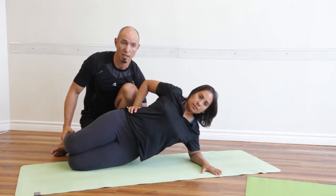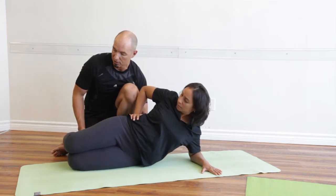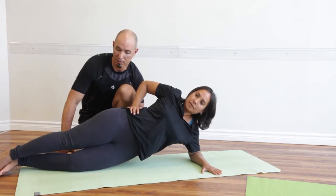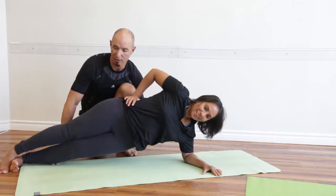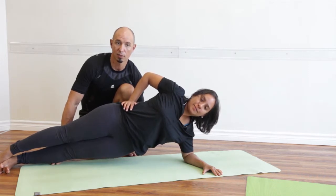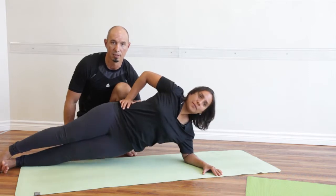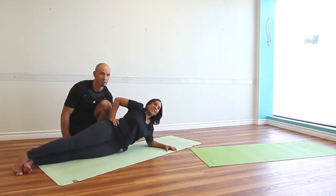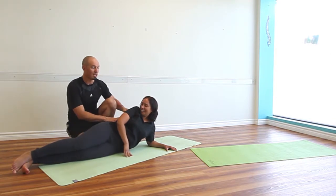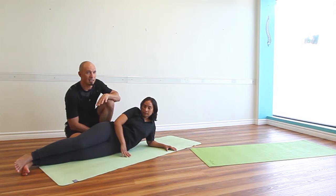Or if you're strong enough and you're not exhausted, you can do it like Natasha did, stretch your legs, and you can do it full side bridge. You can do it the same static or dynamic way, so you can go up and down, up and down.